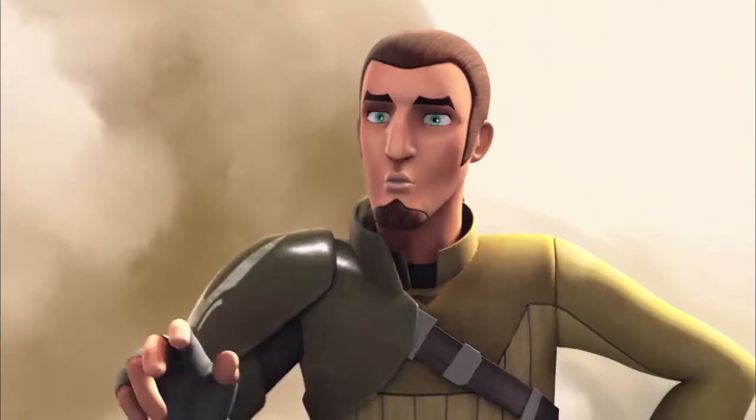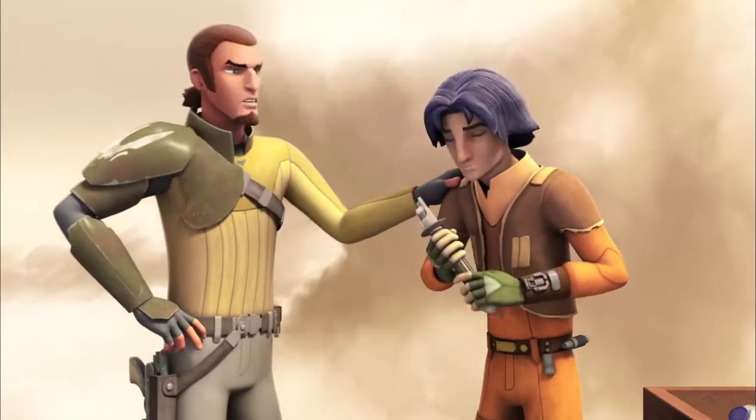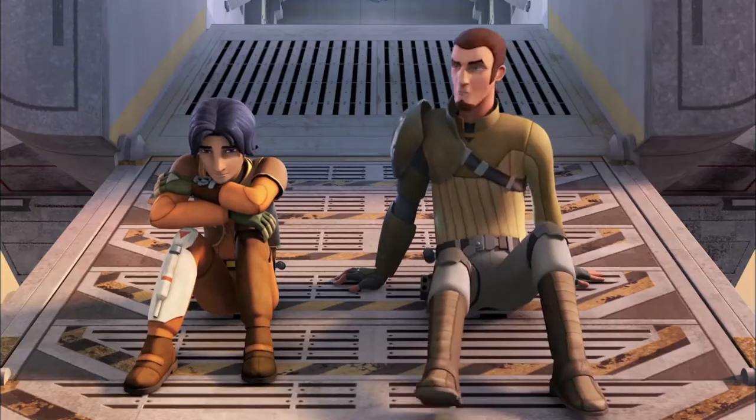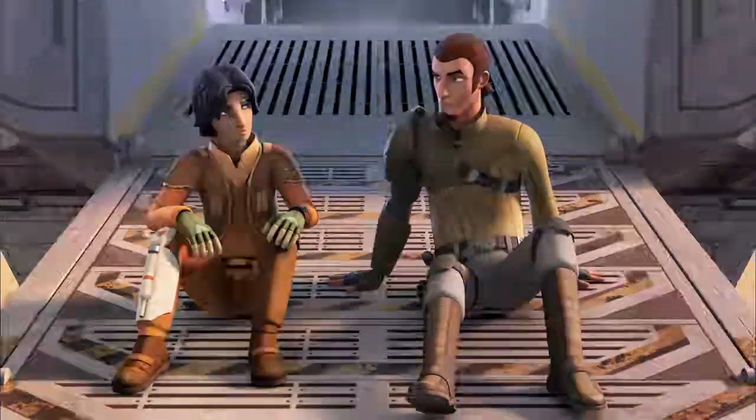What do you think Kanan's strengths will be as a master for Ezra? He's very honest about who he is. He's very cavalier, and I think that gets him out of the kind of more dogmatic relationship a Jedi and apprentice usually have. He's willing to admit, yeah, do it or not, there's no try. I never understood that. And that makes him very likable because he's not so much holier than thou.